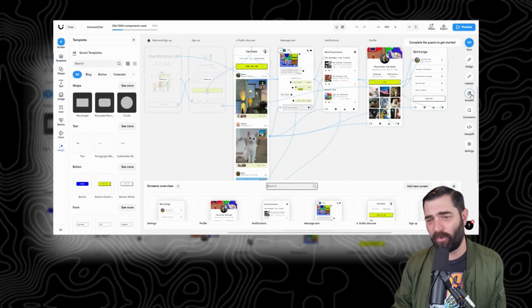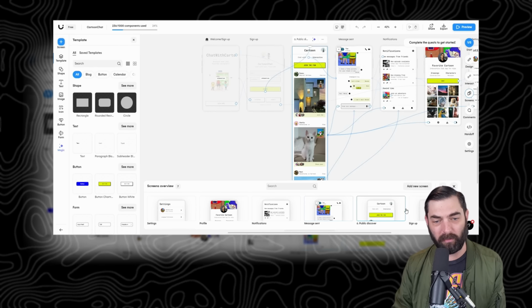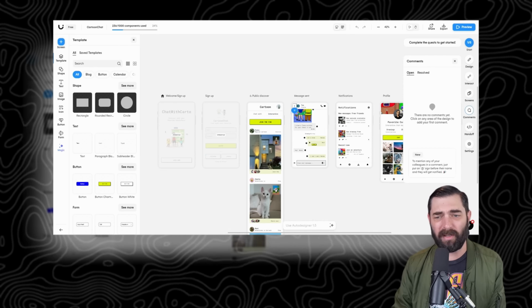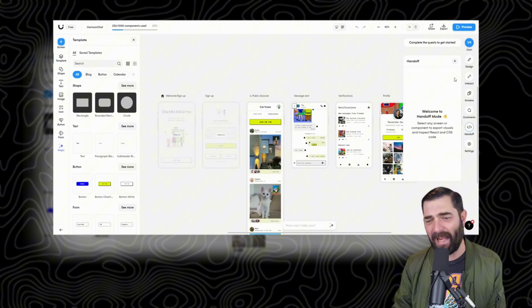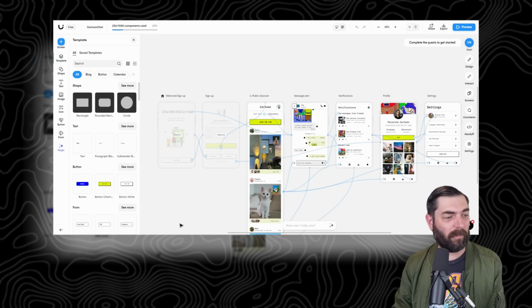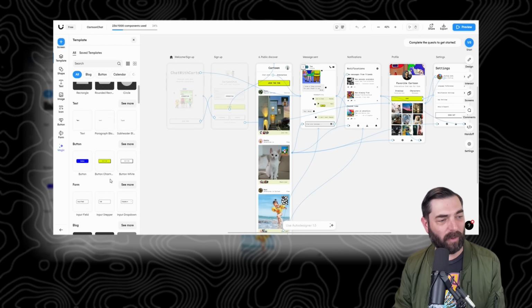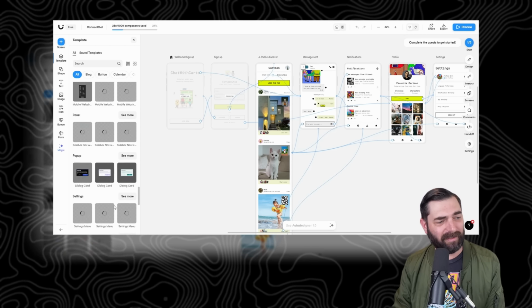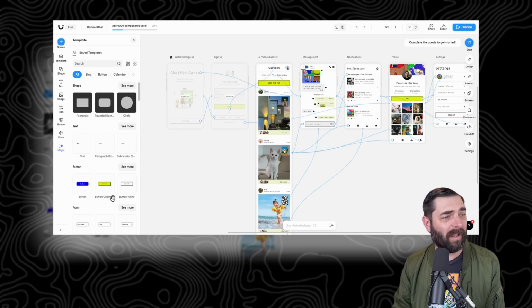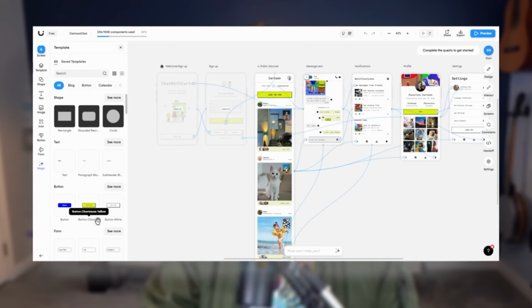I've got a screens button here where I can view all of the screens individually and it will sort of highlight each one. A comment section where I can add comments to various elements. The option to hand it off and let somebody else take it over from here, and many more options. Over here, we can see some of the assets we can use if we want to change some button colors, some text, the way the calendars look. So many things that we can do with this. And all I did was enter a single prompt, and now I have this full mapped out app that can be built like right now.